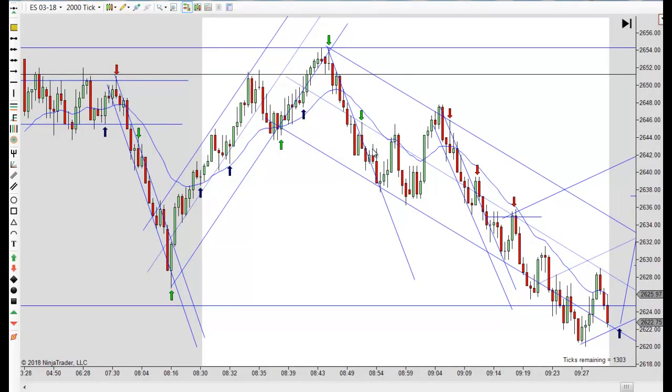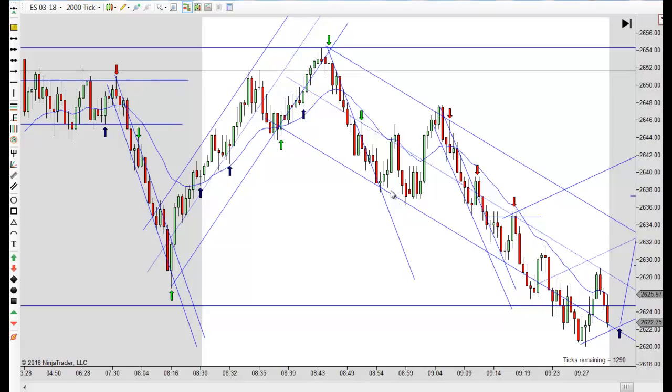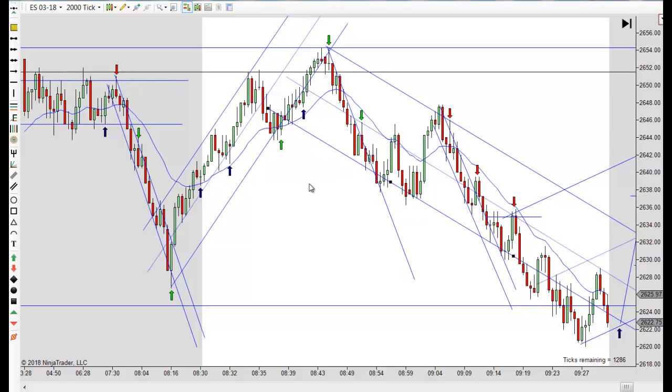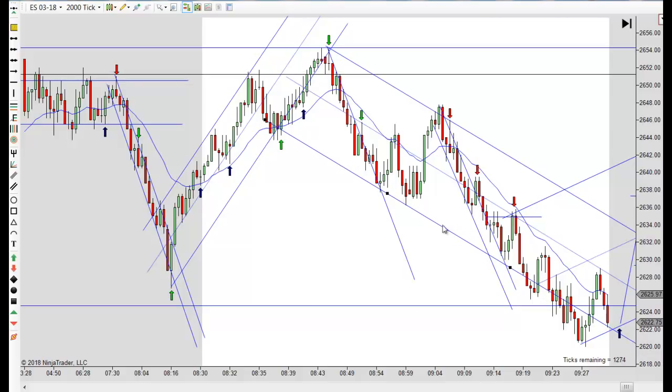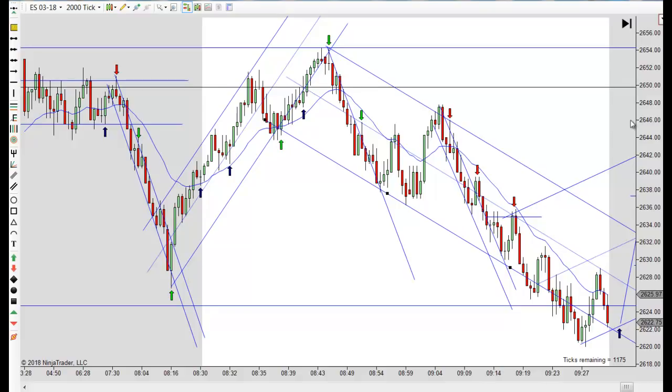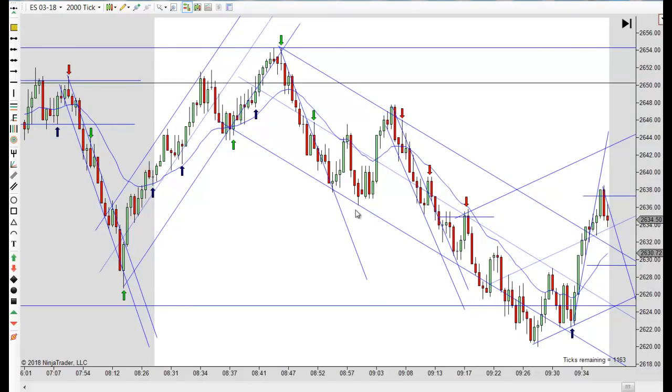You get a failed second entry long there, but it's right in the lows, and you don't know where this lower trend line really is. So at that point I was thinking maybe it was here, and it could be there, and we got a big overshoot, but in the end I believe that it's right along here. So really you just don't know exactly where your trend line is. So you got to be real careful with this one. So I don't like entering there.